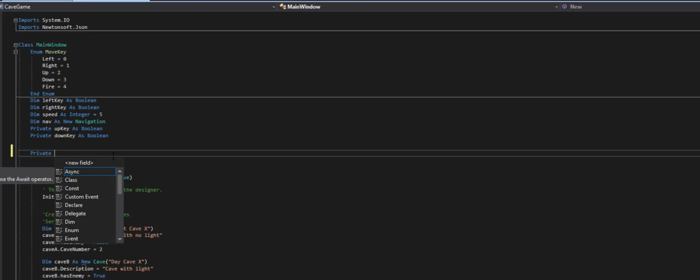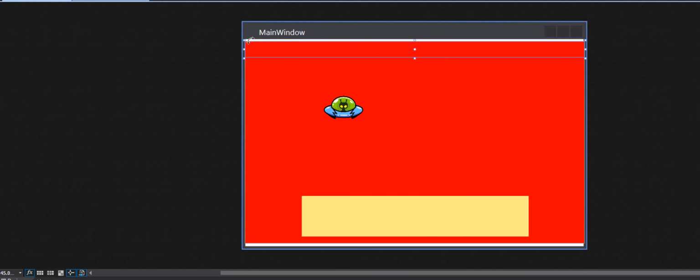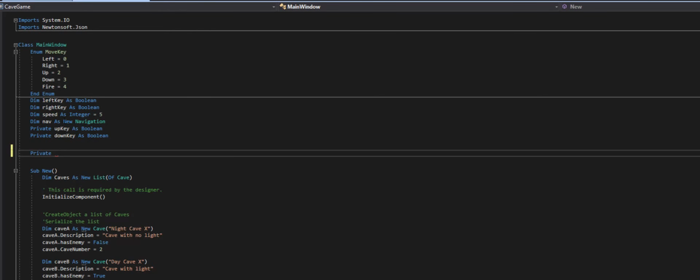So here I'm going to go ahead and type private Rect, and I'm going to call each cave, like the north cave, south cave, west cave, I'm going to create an invisible rectangle. Like the north cave is going to be this image here. It's going to be the same size as this image here. And each cave or each exit is going to have the same size as these images here. That's the main reason why I have those images there, just because I want to be able to draw out the size of the cave and then give that to the rect. That's why they're there.